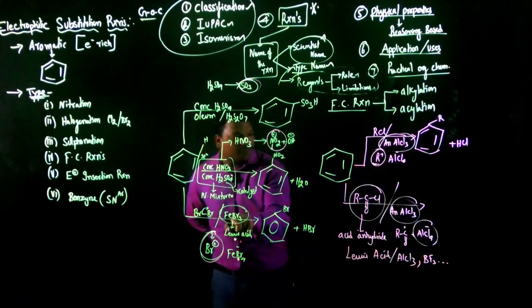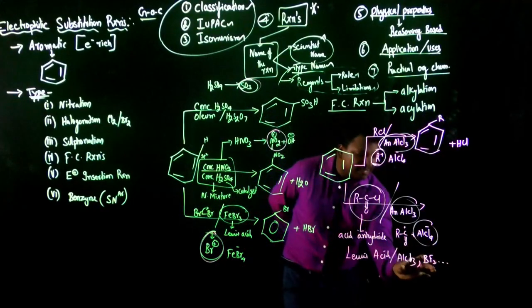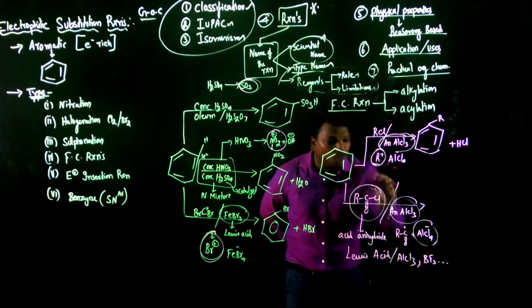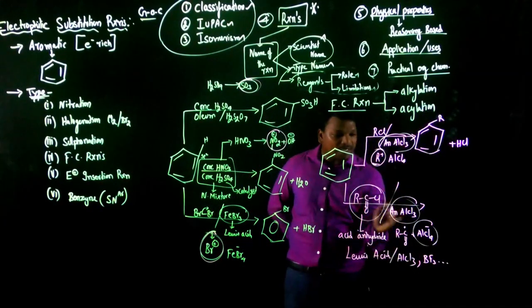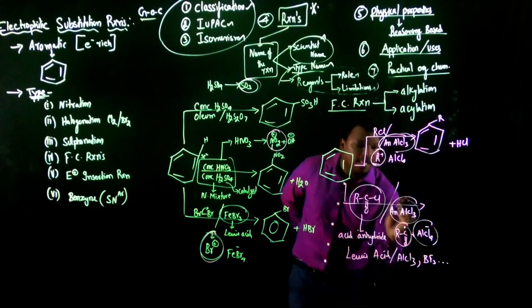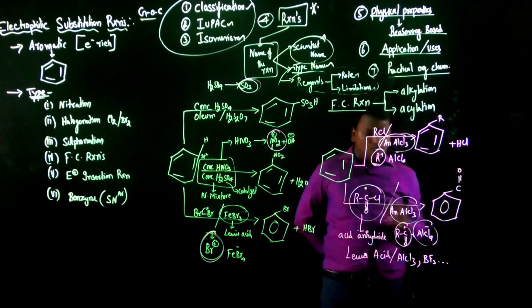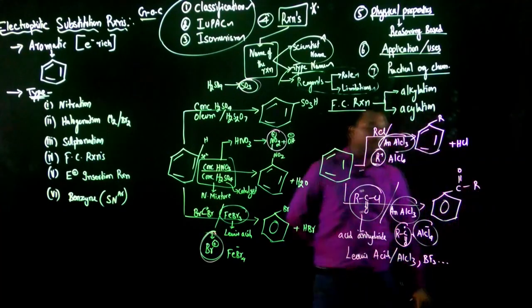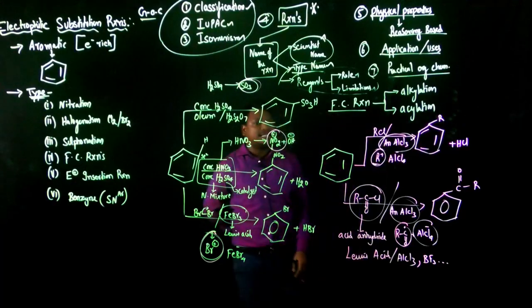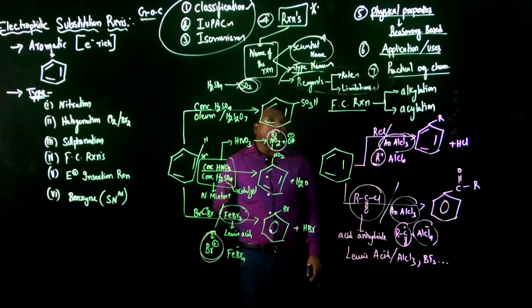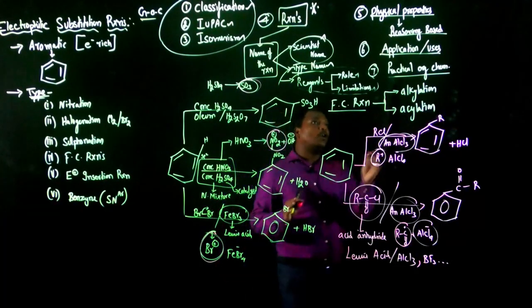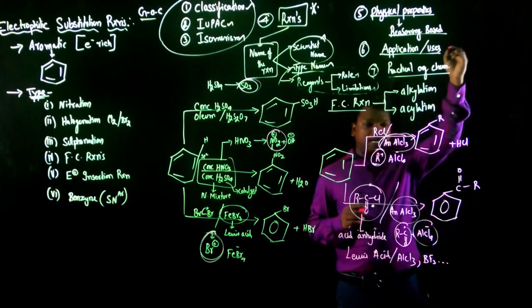See here we have used FeBr3. So whenever a Lewis acid is there, this Lewis acid will remove that anion part and it will create an electrophile. This electrophile will go and substitute. So you will be getting C double bond O R. This is Friedel-Crafts acylation reactions, and we are going to discuss many important concepts in Friedel-Crafts acylation reactions.